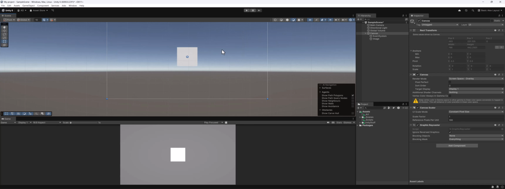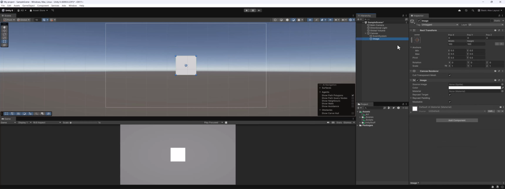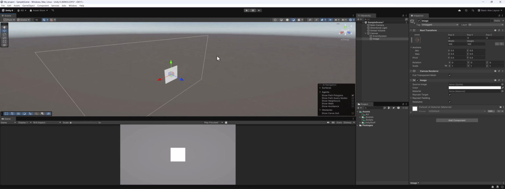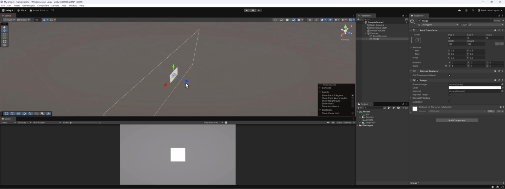What you get a lot of control over, aside from, again, changing the size here, is the individual elements. So if I click on image here, you could see that it's positioned at 0, 0, 0 in the world. And you have to be very careful of this position Z, because sometimes people will be like, why aren't my characters touching or my UI clicking correctly? You want them all on the same plane. So if I uncheck 2D here, you could see it's on the 0 on the Z axis.